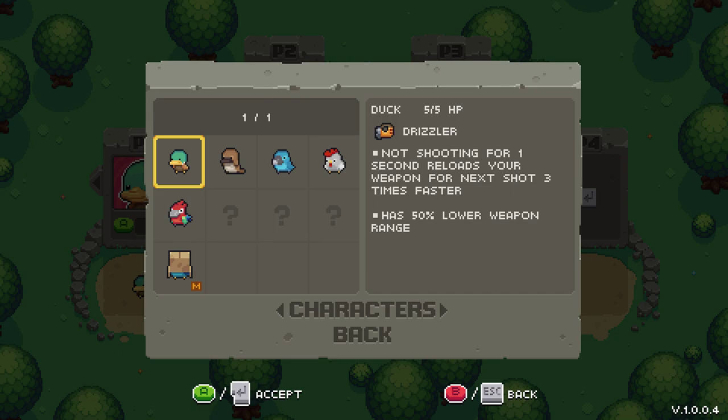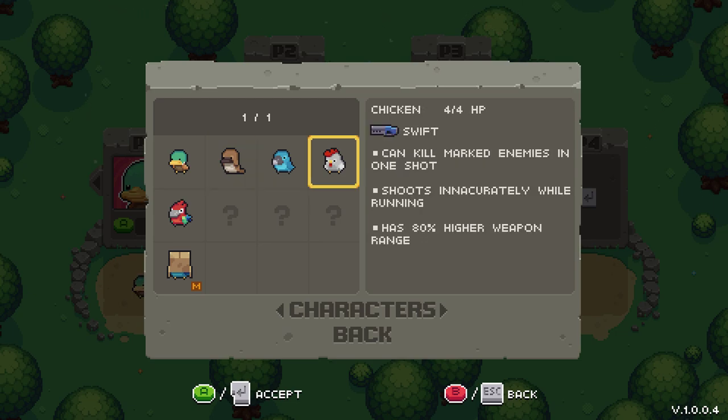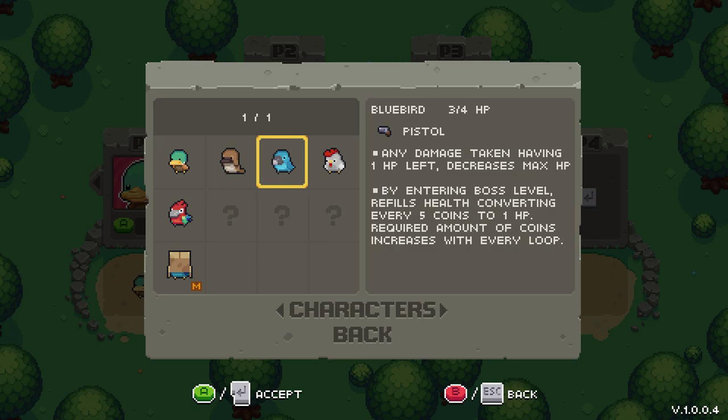Okay, so apparently we have multiple characters. We have Duck, who has a Dristler. Not shooting for 1 second reloads your weapon for next shot 3 times faster. Has 50% lower weapon range. The Platypus has 2 HP, a pistol, and gets additional loot by killing marked enemies until the indicator disappears, and has 1 key. The Bluebird, who is at 3 out of 4 HP, has a pistol.